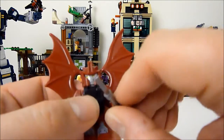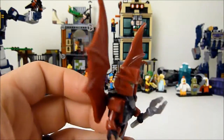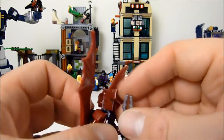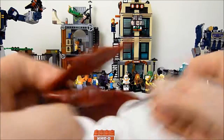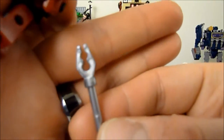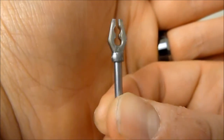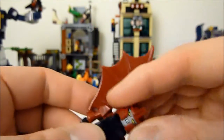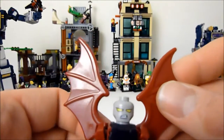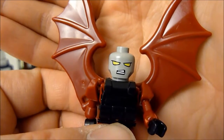But Ripclaw's pretty cool. I mean, you can see she's got some pretty large, kind of awesome looking wings. The only shame about that is to wear them, they gave her one of these horrible flak jackets of ugliness. You can see she's got a cool little scepter thingamadoodad weapon. I can't remember if Knockout came with this as well. But it's pretty cool. And yeah, we could take a look at her face. I think they've used this face before, but I'm not 100% sure. Either way, it's pretty cool. Let me give you a close up.